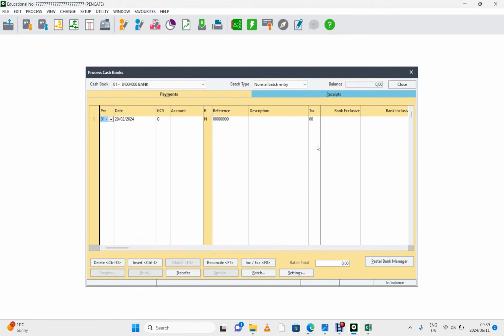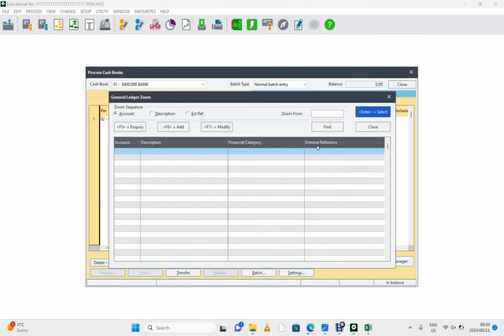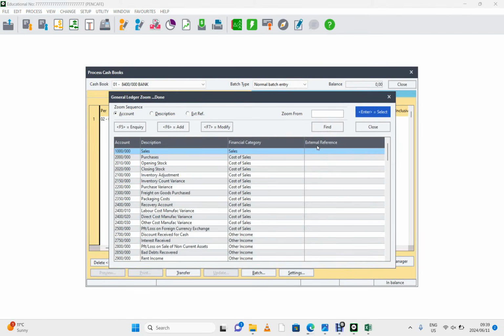All right. So the date of the transaction, remember period is 2. You leave it as you put 2 here. The date of the transaction according to the bank statement is 01. GCS is the general ledger, customer or supplier. It is a general ledger. It's not a customer. It's not a supplier. So you leave it as G. Enter twice. This one is rent paid.